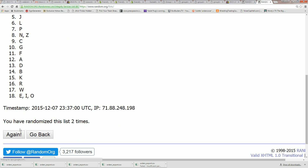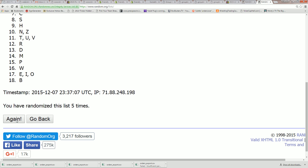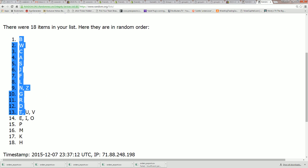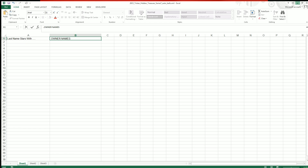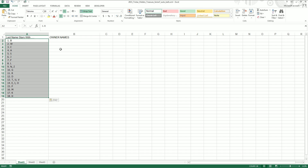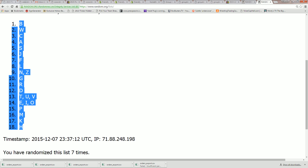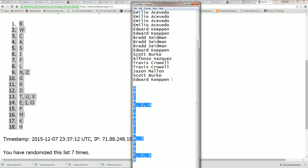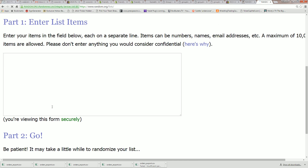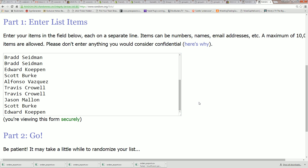Good luck. We'll see where everybody lands in a second. There is 7. Gosh, I can't think of too many with the letter B right now — Ernie Banks. Let's go into our spreadsheet. Last name letter starts with. And now we'll grab our list and randomize this list — 7 times.